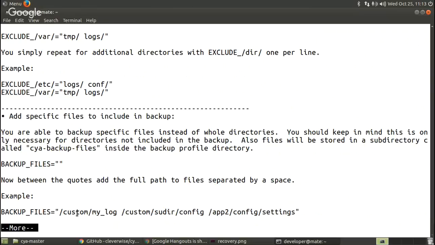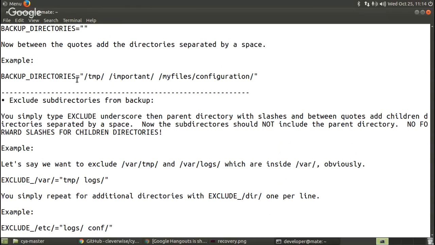Now, it won't hurt anything, because when you restore, the restore uses the same file, it will not see that custom my_log, so it won't restore that file. Or a directory, say you remove the temp directory, it would still be in your old backups, but new backups won't have it. So you have to go manually remove the temp folder. Again, it's not going to hurt anything, and maybe size-wise you might want to remove it, but it won't restore it. So I just want to be clear, it's not going to delete anything. Just keep that in mind.